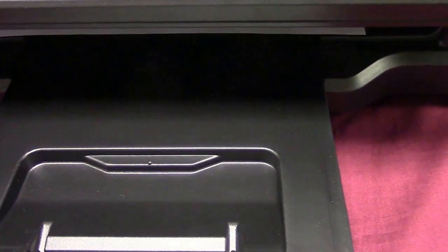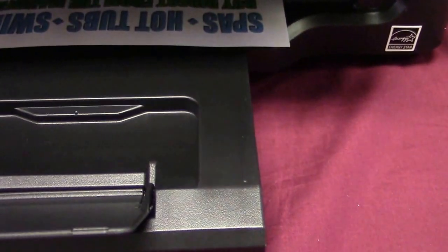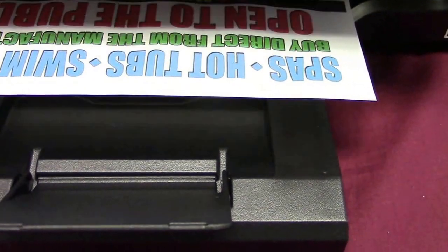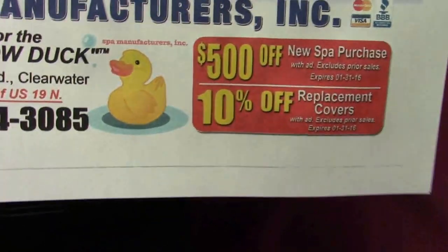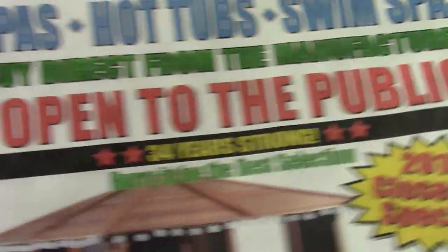Now this little system saves you lots of money. You don't have to fill cartridges. All right, here it comes. Second sheet out of the printer. Didn't even use the Epson cartridges. These are Ultra Pro True Color dye base. Look at that. Didn't have to touch anything, didn't have to set anything.